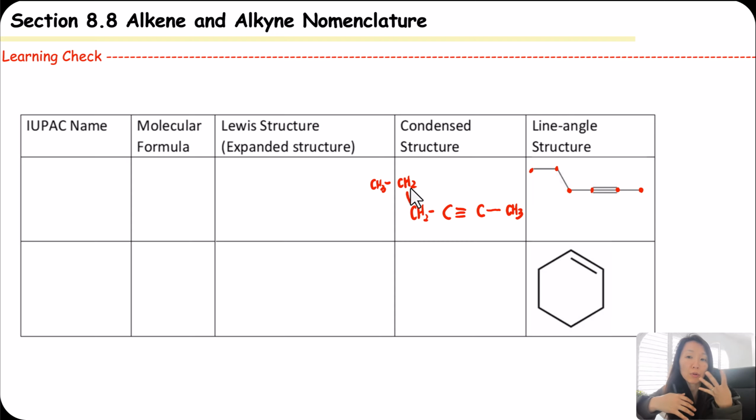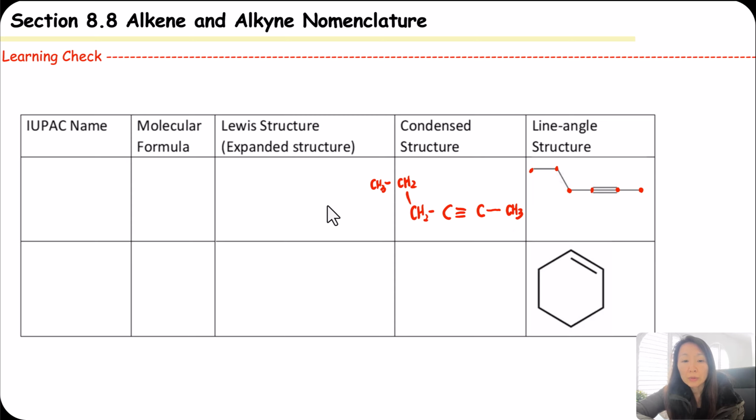Remember, they need a total of 4 bonds in order to have a stable structure. And I know that if I were to add an H over here on these carbons that already have the triple bonds, it's going over. It's going to have 5 bonds. So that's how I know. It does come with practice. Again, it's not something that I knew automatically off the top of my head. It's just something that I've been doing over and over again.